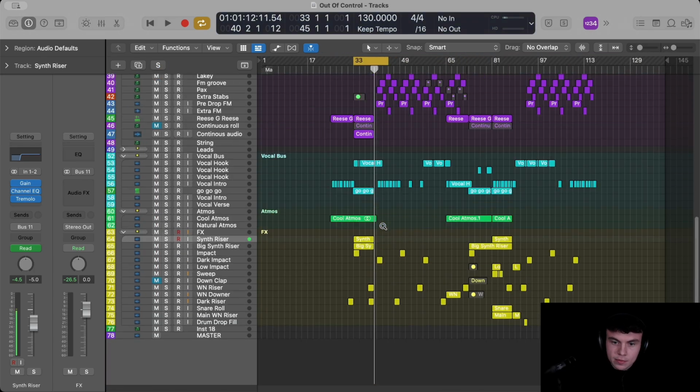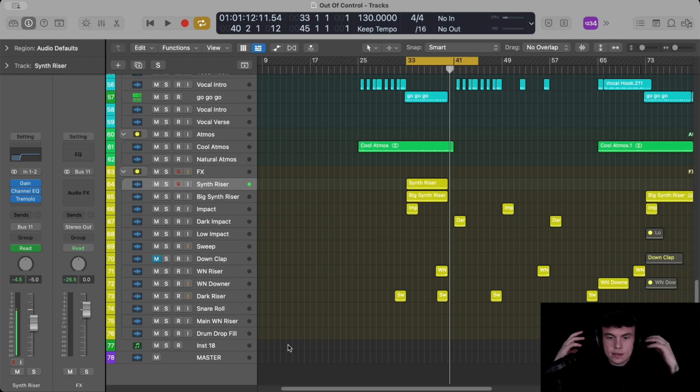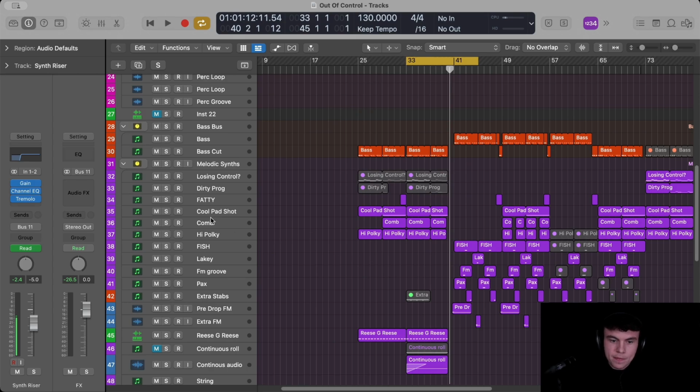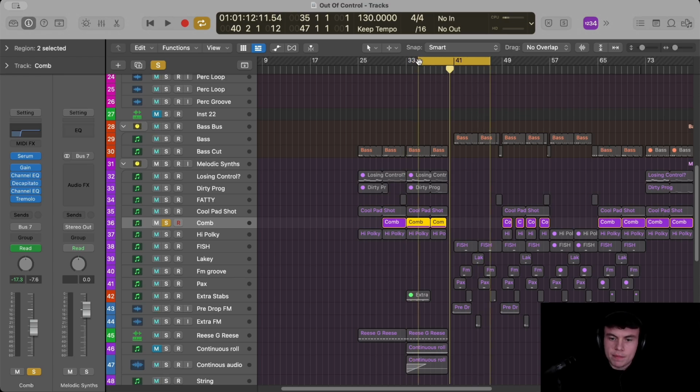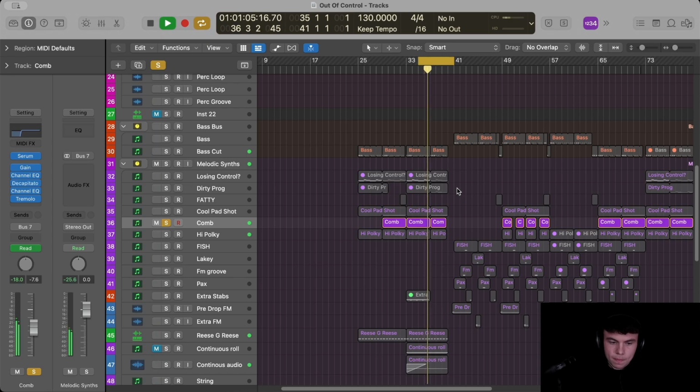So yeah, that's two things that we can do in terms of width and stereo information in the build-up. The next thing I want to get into is automating the pitch of some of your channels. So in this build-up, I've got a synth stab that's not really doing much. It's in the background. It's not really a main lead sound, but there are some things we can do to make this interesting. So if we listen to this, it's a good sound, it's cool, but it's not really doing much in the build-up.